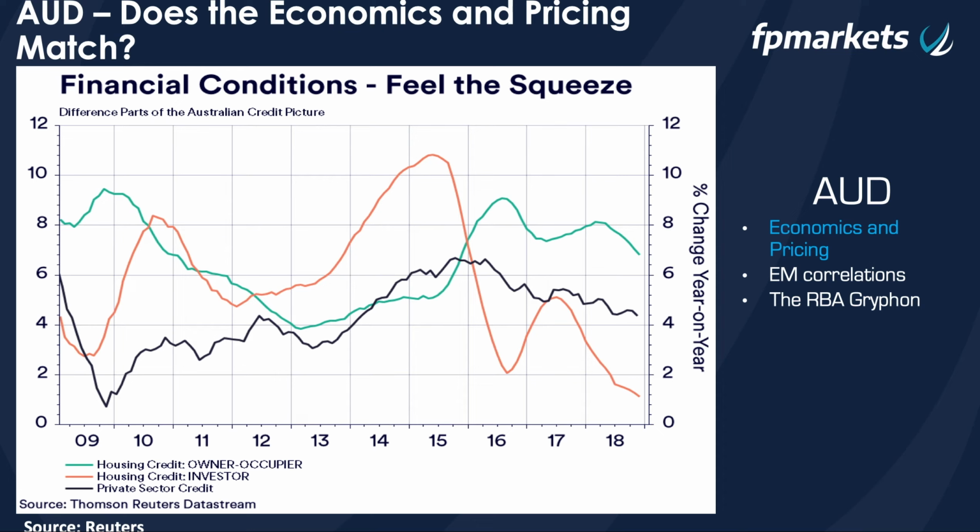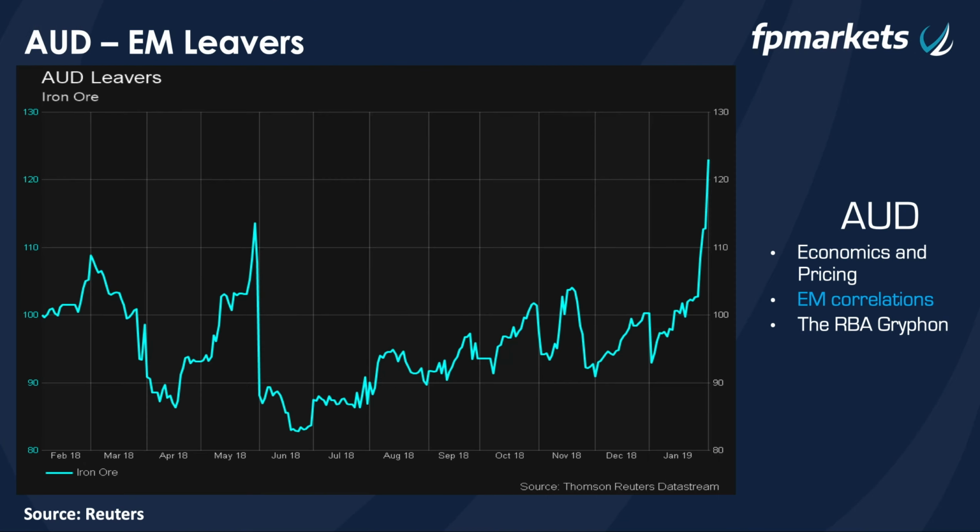And we've known that. The RBA has been pretty steadfast in not moving rates since August 2016. So it has been a very, very long time since we've seen any form of movement in monetary policy here. But the interesting thing is the Aussie's actually holding firm, and it's not going towards levels that you would expect with this kind of economics. You would probably expect it against the US dollar to be in the 60-cent handle, and it is not. And that's because the Aussie dollar is also moved very strongly by emerging market levers.